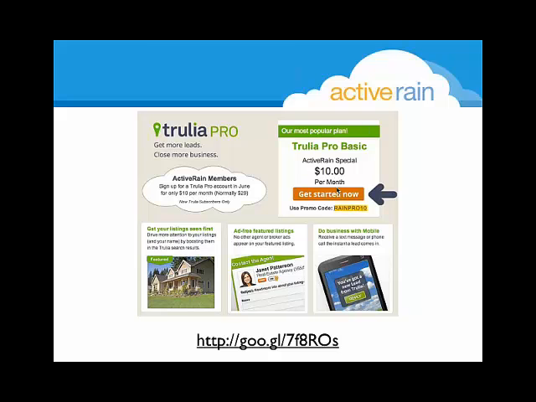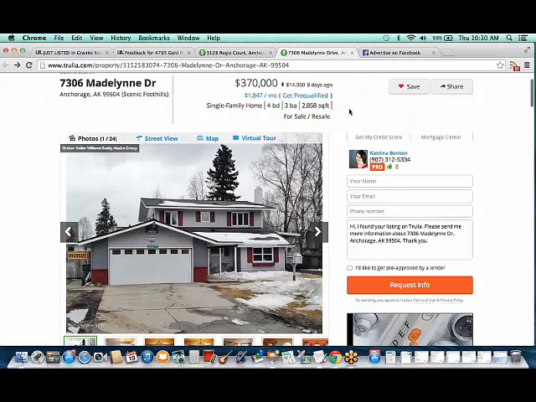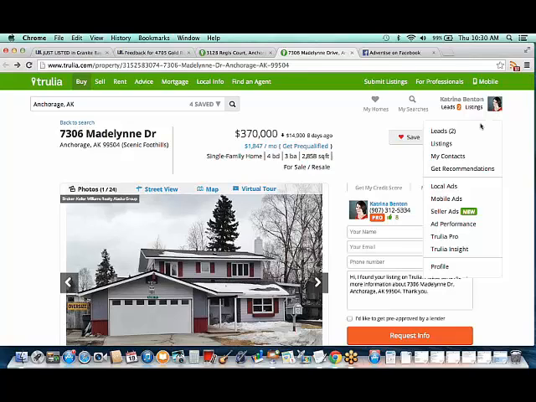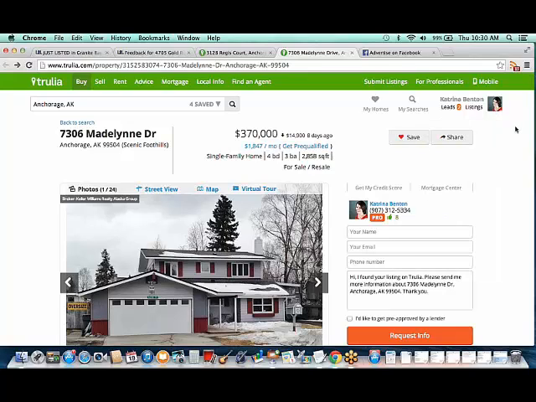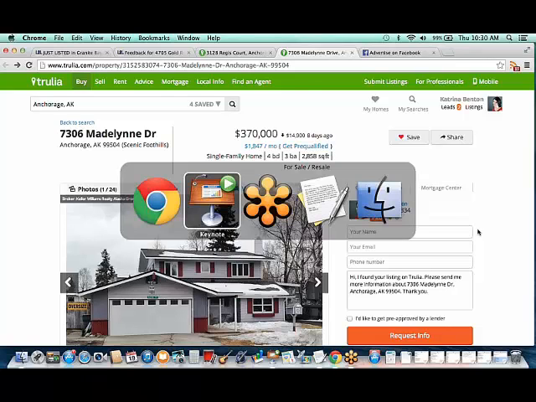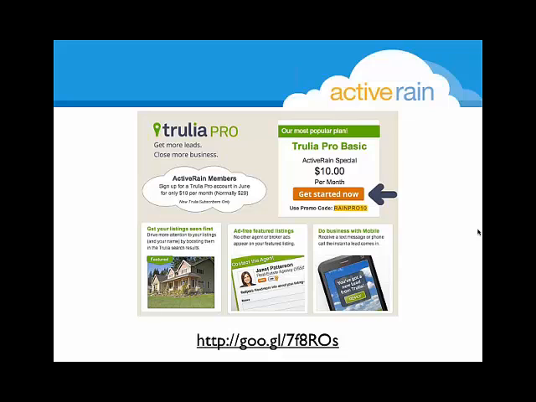She's getting leads from this thing. We can see, she lets me log in as her. She's got leads in here, right? Leads are coming in. You can actually listen to the phone calls, which is kind of fascinating, right? It tracks any messages that are coming through to you. I mean, it becomes very easy for you to understand, am I getting an ROI on the $10 this month that I spent on Trulia Pro, right? Are my listings getting good exposure? Am I getting contacts from people?